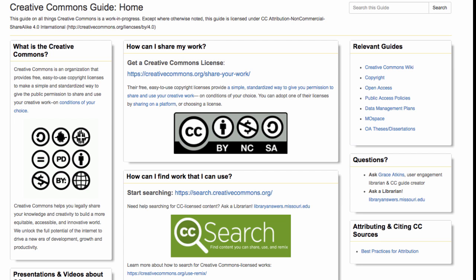That's really cool that Creative Commons is embedded in LibGuides. I think that's neat. I think that's happening more and more. On the Creative Commons website, they have a pretty cool section that talks about different industries and different companies that are adopting Creative Commons and making it a standard practice in what they do.